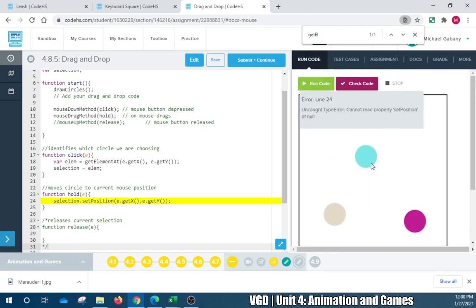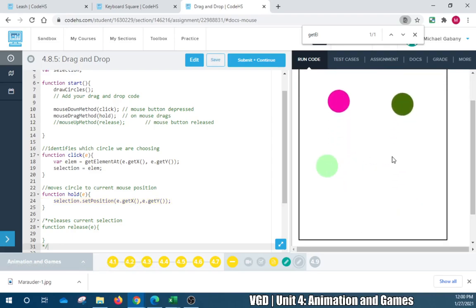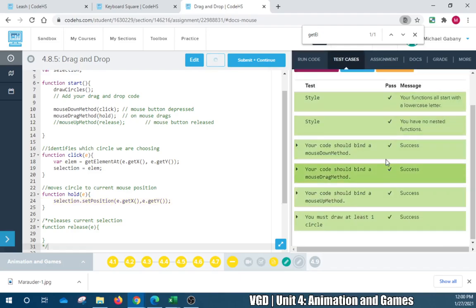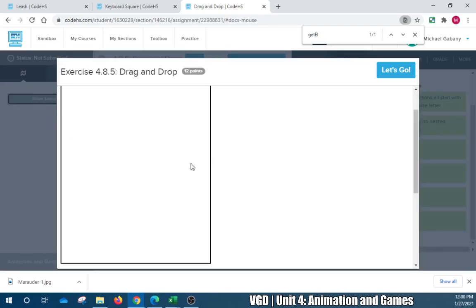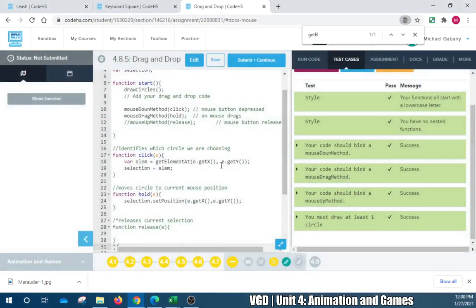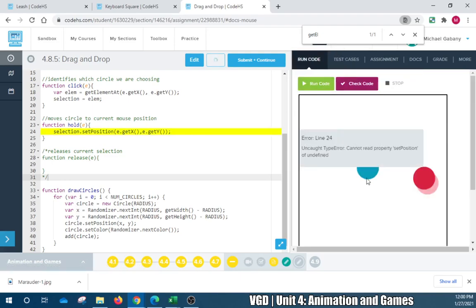Wait a second. I wonder if that's what it's for. Oh, okay, okay. Okay, because I want to do this right. I really want to do this right. So my code definitely works.